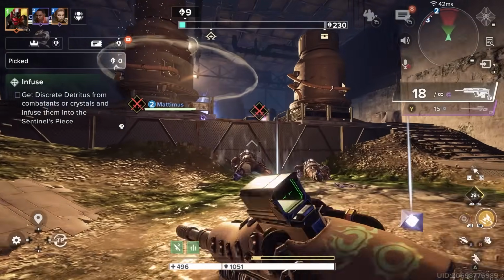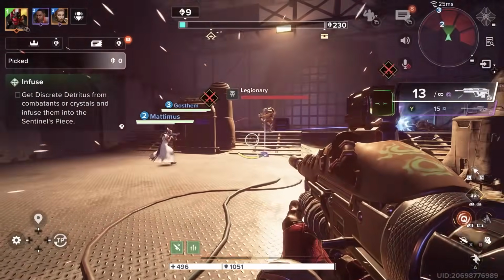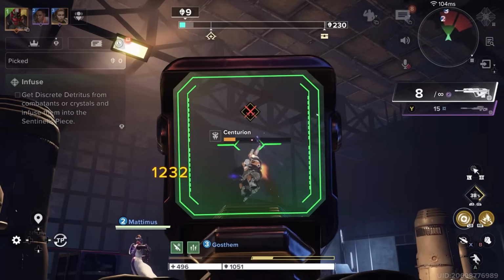Because if you're going to want to take on some of the hardest content in Destiny Rising, you're going to need survivability and a ton of damage output, and TAN-2 is capable of both of these things. So Guardians, let's get into it.